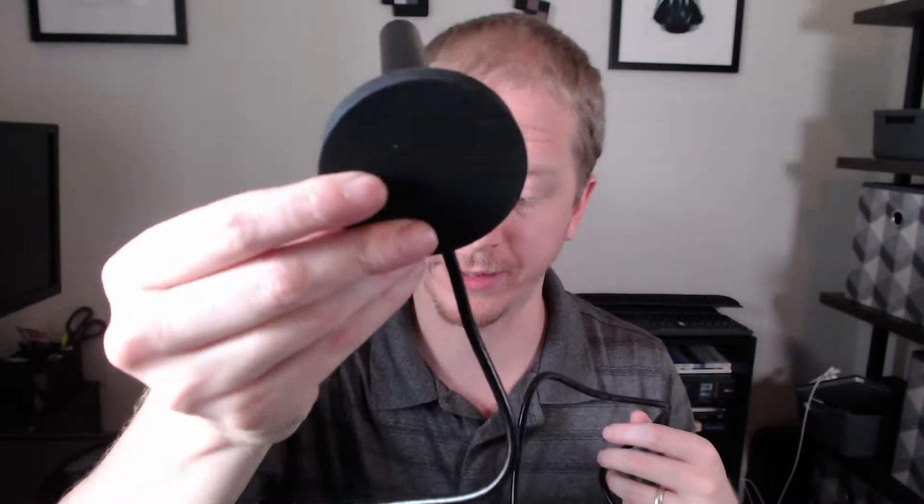They give you some mounting hardware as well, for mounting the miner itself. There's not really a way to mount the antenna — it is magnetic, so if you have a magnetic surface, what I did is I ran this through my window and it lay attached to the outside of my house. But there's not a mounting bracket included for this, so if you do need custom mounting, you're going to have to come up with some solution on that. A lot of people as they get into this end up ordering a different antenna anyways.